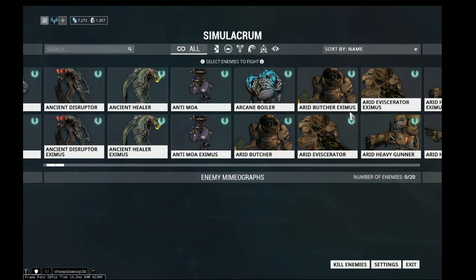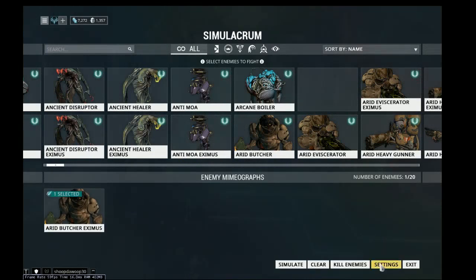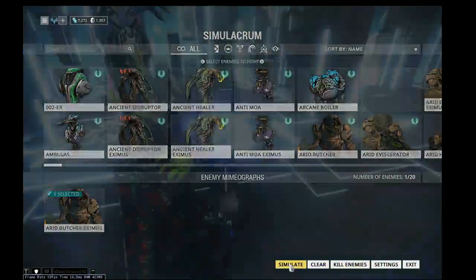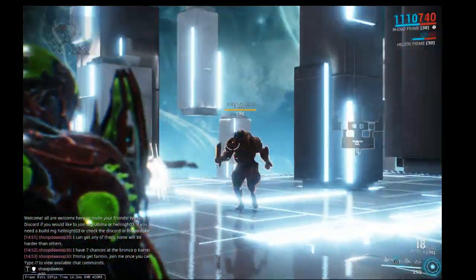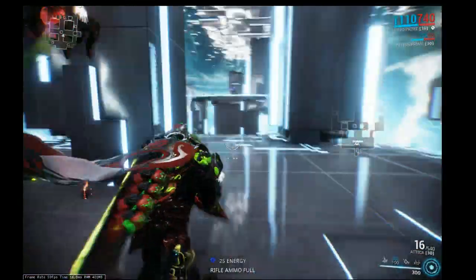Okay, let's try an Arid Eviscerator Eximus with a level 100. Excellent. I didn't spawn it. I forgot to spawn it. There we go. Come here, I see you running. Level 100 Butcher Eximus. There we go. 2 shots.